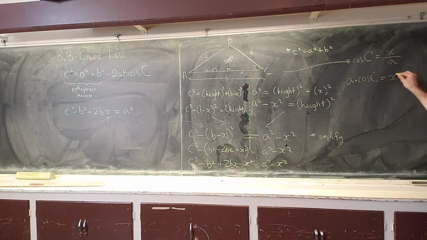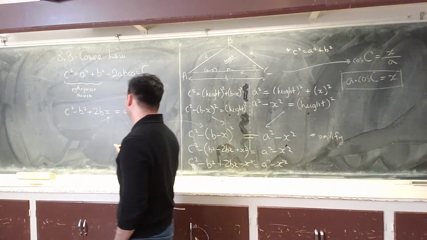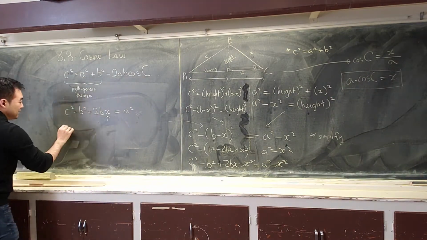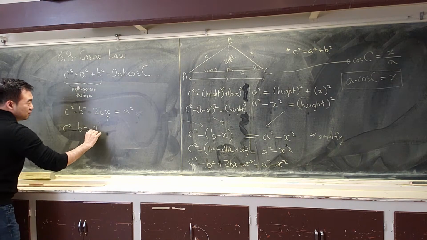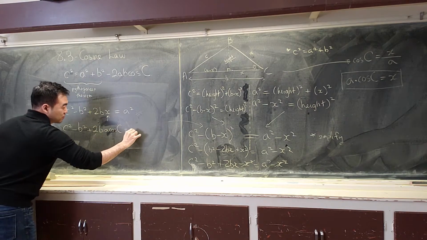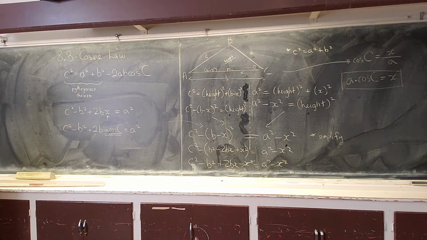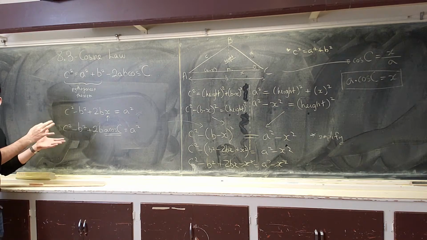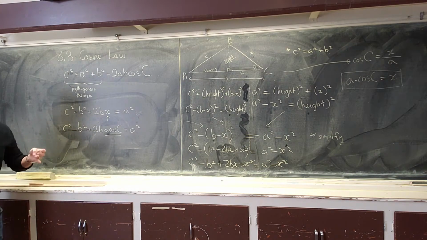Okay, so take a look. This x, every time I see x, I'm going to substitute in. What does that turn into? c squared minus b squared plus 2b a cosine C equals a squared. This part right here, oh my god, that was my x. And so it still doesn't look nice. Can I rearrange this so that it looks cleaner, like something I'm used to? Can I rearrange it to make it look like the Pythagorean Theorem?